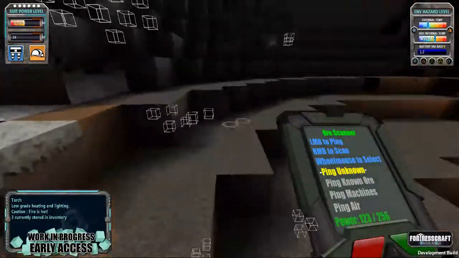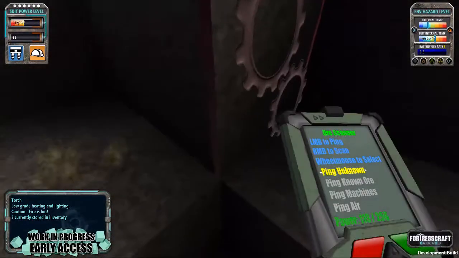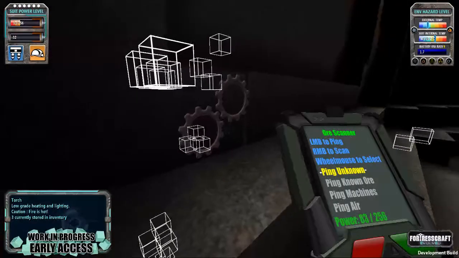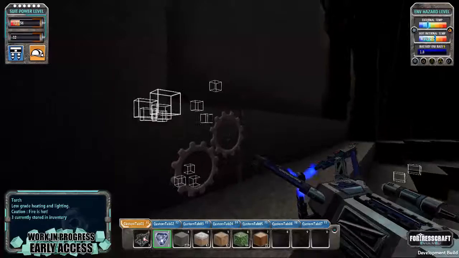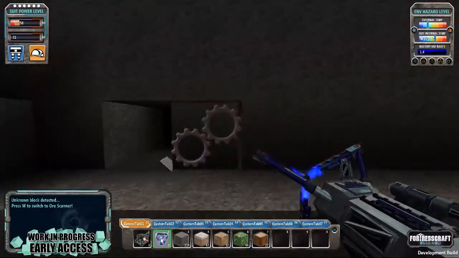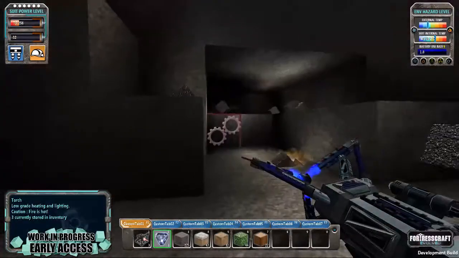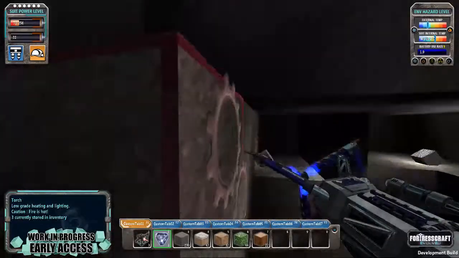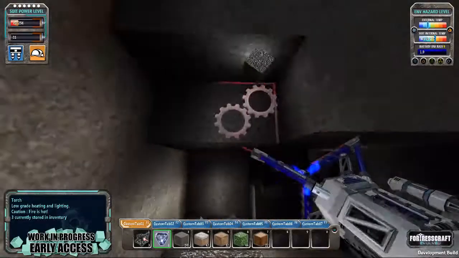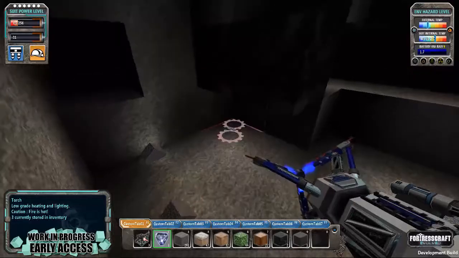Alright, so we do have a few places where we do have a little bit in the way of something slightly different. Oops. Here we go. We may have just found something we do really need. Yes, indeed. We have found coal.